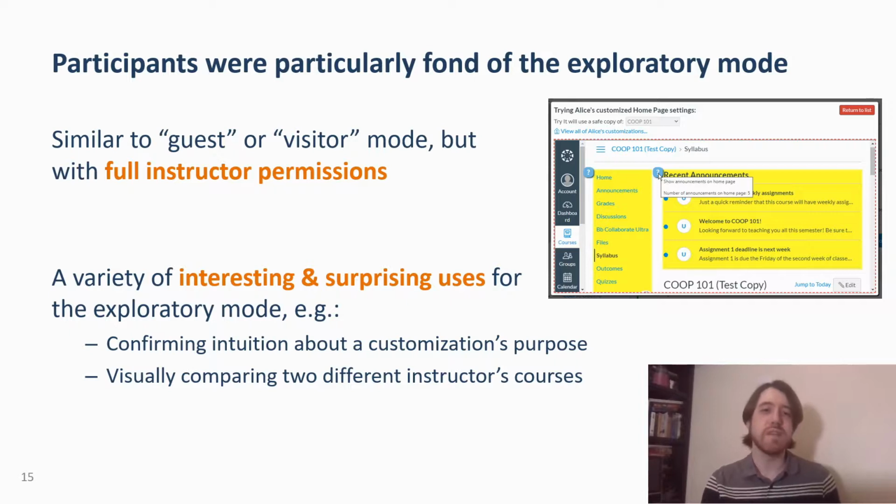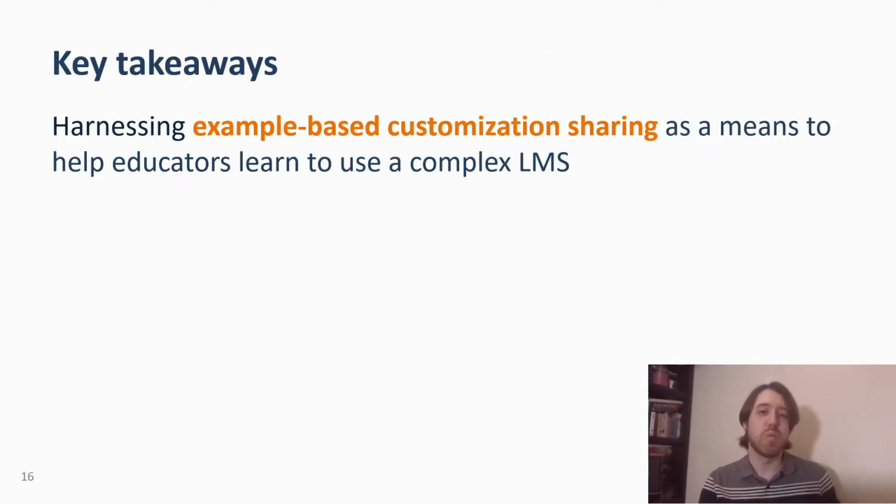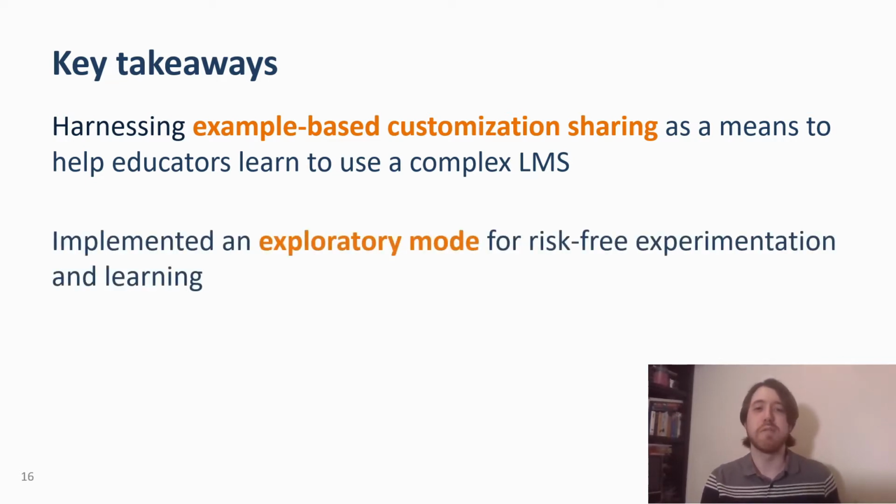So just to wrap things up, one of the key takeaways from this work should be that example-based customization sharing is an effective tool for helping educators learn how to use and how to customize their learning management systems. And Customizer lets them do this without ever having to leave the LMS. Importantly, this method also has the potential to generalize well beyond educational tools, so into broader classes of customizable software. Remember also that we implemented an exploratory mode as a key part of our design, enabling risk-free experimentation and exploratory learning of a feature-rich interface.